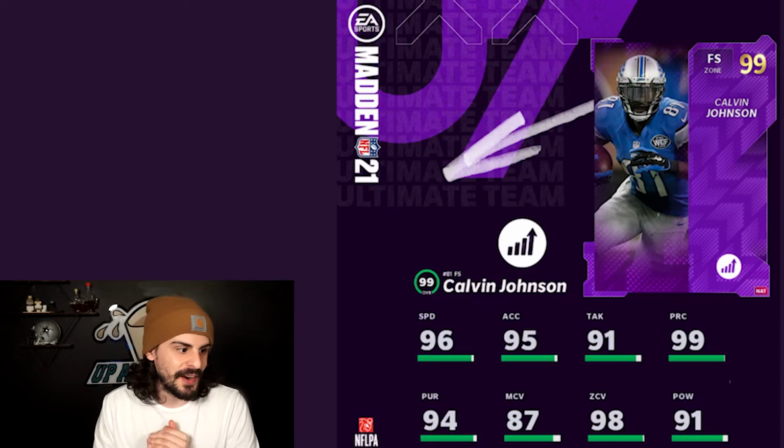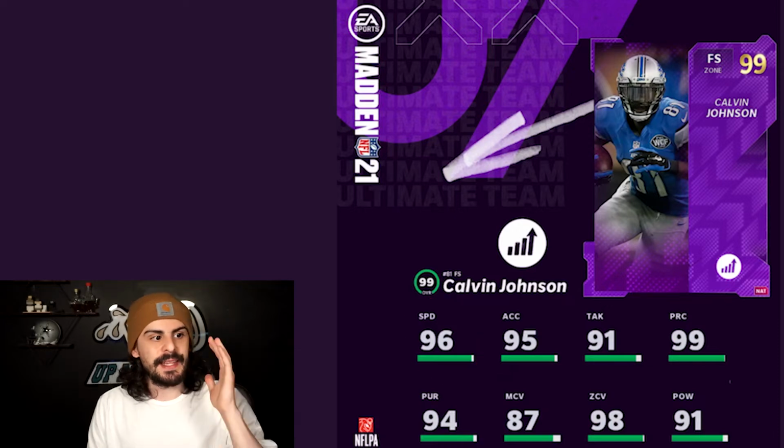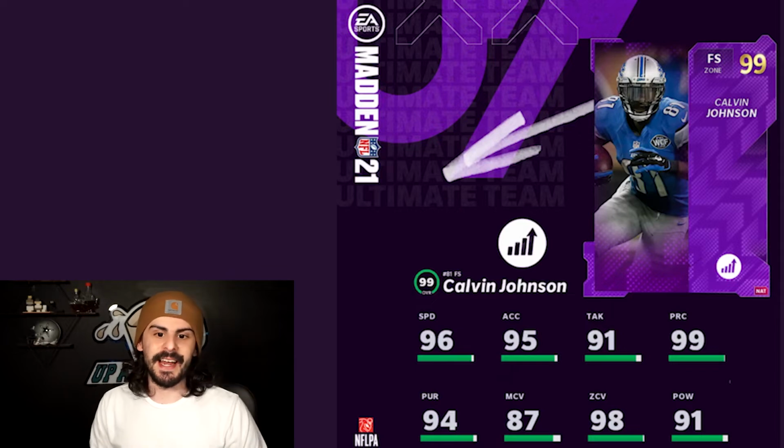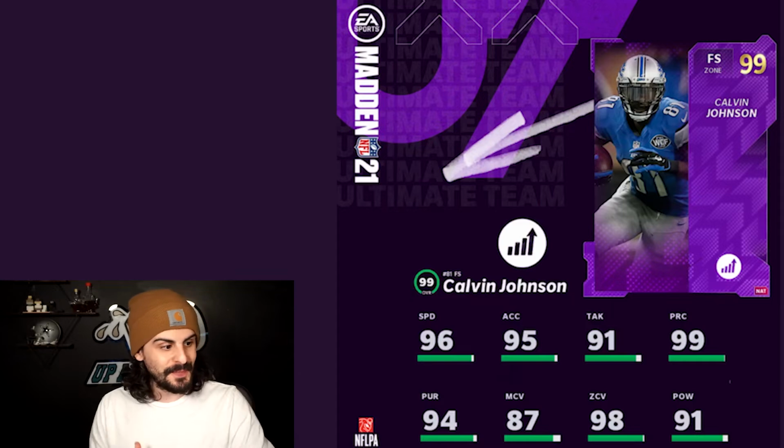And now, the card that we've all been waiting for, the card that we've been wanting for so long, we thought it was going to be a golden ticket. It's going to be this Calvin Johnson. 96 speed. It is a free safety Calvin Johnson. So we have a wide receiver Calvin, we got a tight end Calvin, and now we have a free safety 99 Calvin. So three 99 Calvins in the game, which is kind of funny, but yeah, it's pretty good.